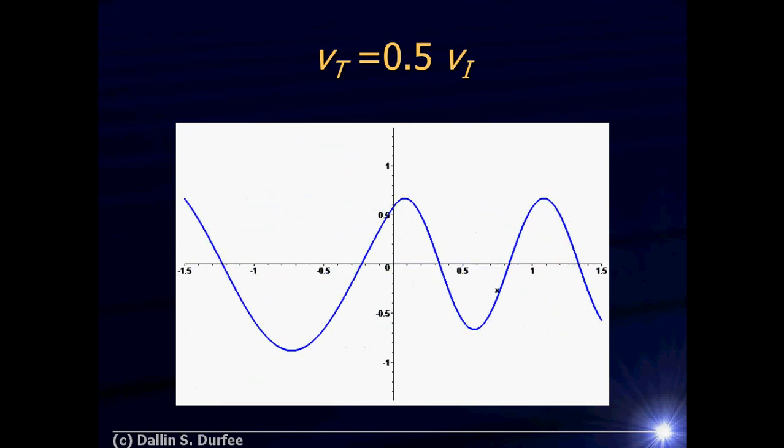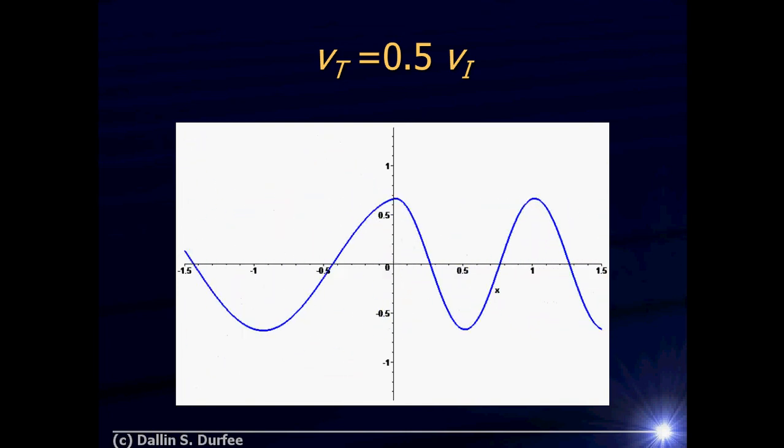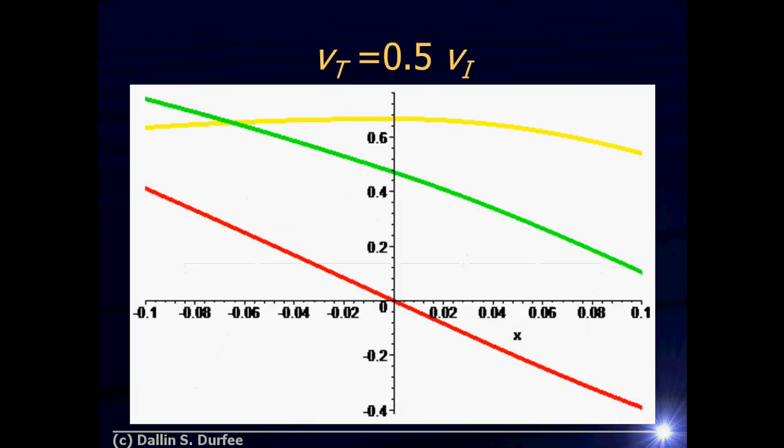Notice at the middle, the two strings don't split, and the slope is continuous across the middle. If we zoom in on the middle at different times, you can see at all these different times the slope is continuous. Our answer seems to be working. It fits our boundary conditions.